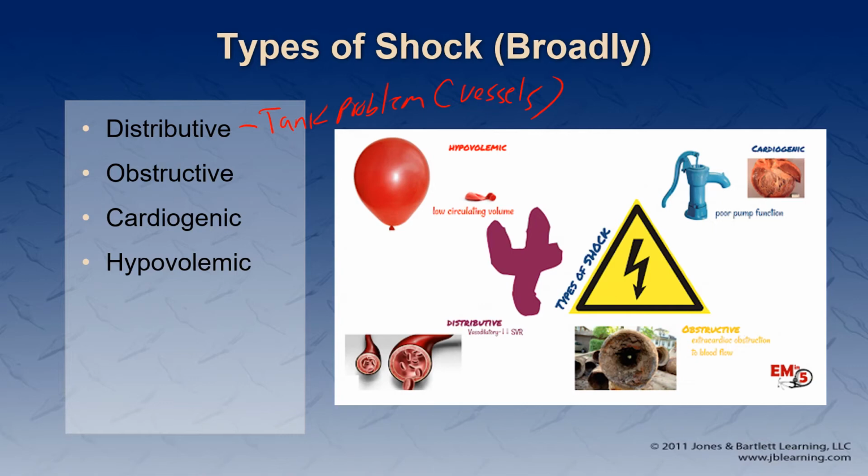Bypass obstructive here for just a second. This is a pump problem, cardiogenic, right? Because that's going to be the heart. And then hypovolemic is going to be a fluid problem. And then obstructive can cause cardiogenic. It can end up looking like a distributive, but it's kind of its own thing. Fortunately, it is, out of all of them, the easiest physiologically to understand. There's not one specific thing, but what it does is very specific and not at all complicated.